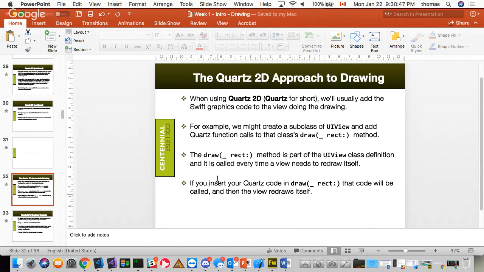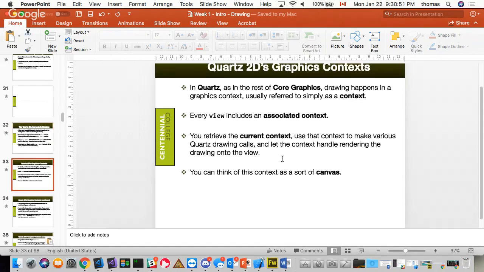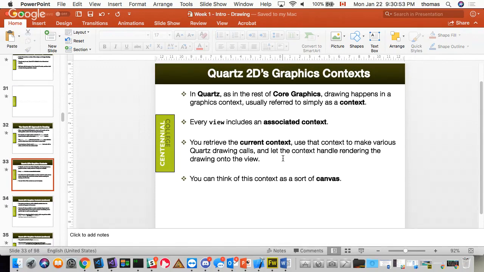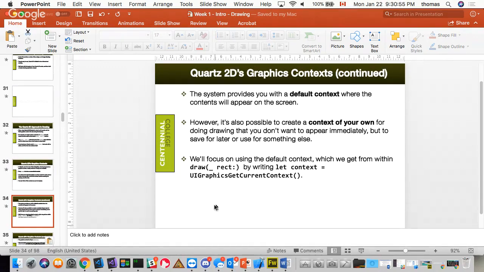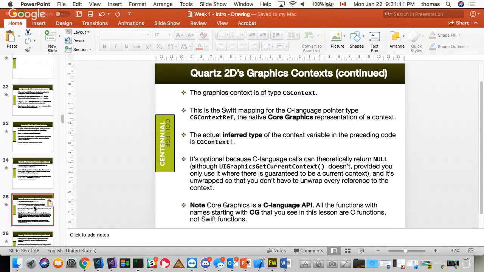All right, so we have this draw function like we talked about before. That's what's going to be the meat and bones of our application, right? And we use this core graphics, and we use the current context. We talk about all this stuff, right? And this is where we say, okay, we want to get the current context. So in core graphics, we want to get access or a reference to the current context, where we're going to start drawing.